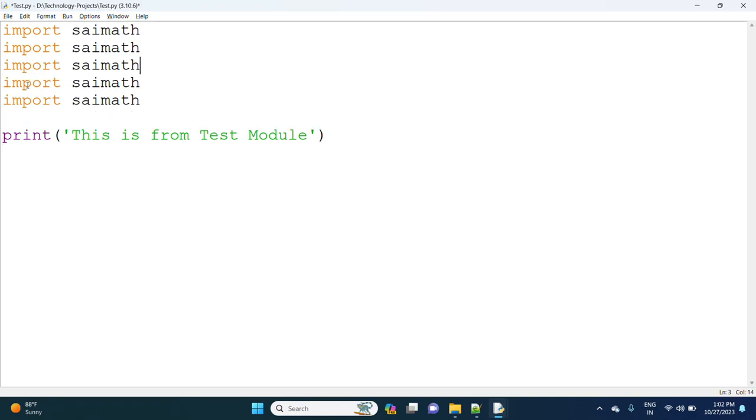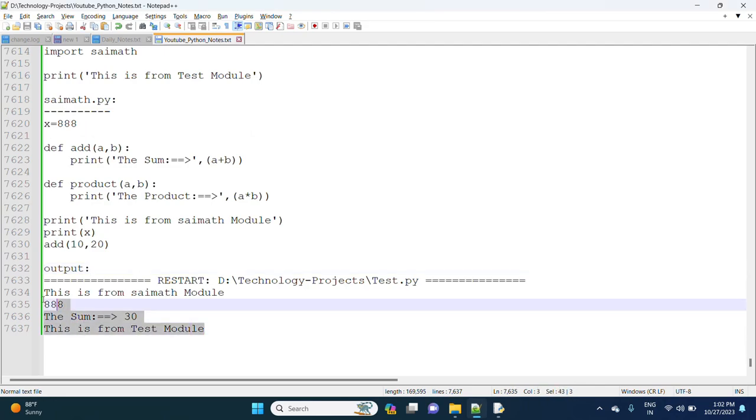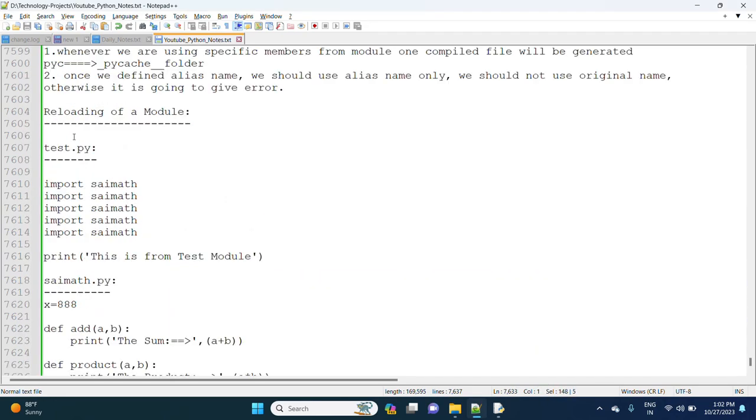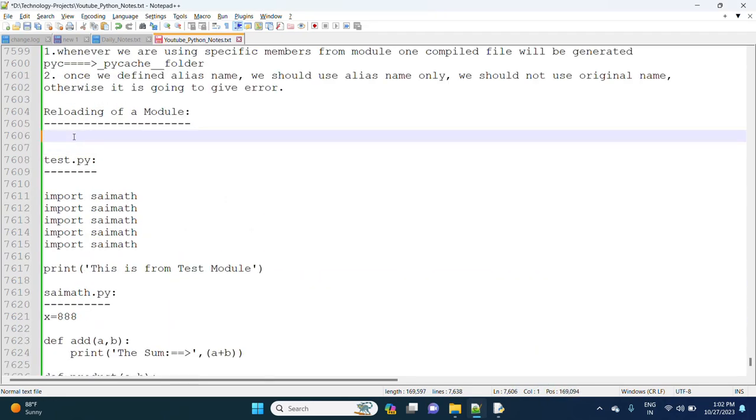By default, a module will be available only one time. If you change anything at runtime, it is not going to be available.